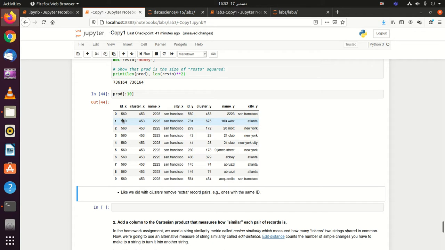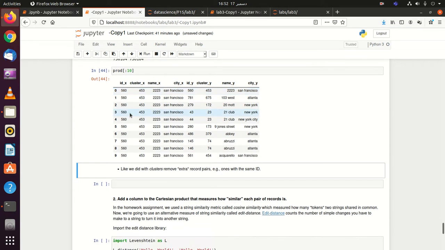So with each ID, each entry has all other entries joined to it. Then from this data set, using the IDs, we can remove the extra recorded pairs, which are actually the pairs with the same ID.